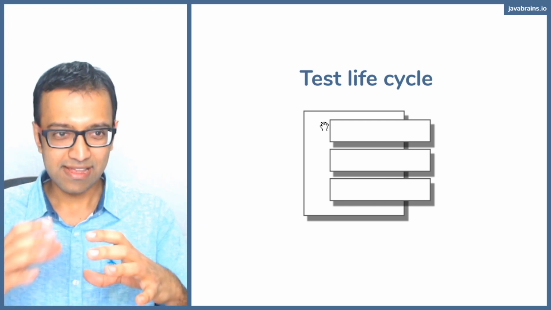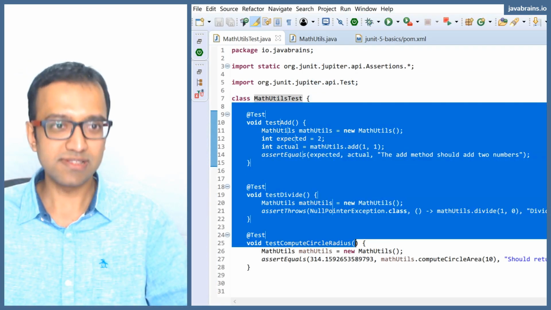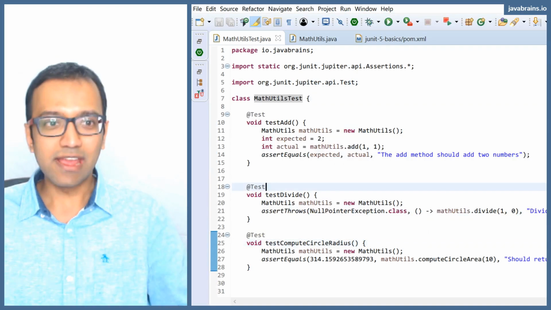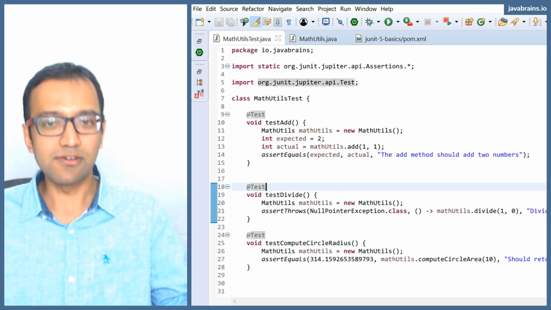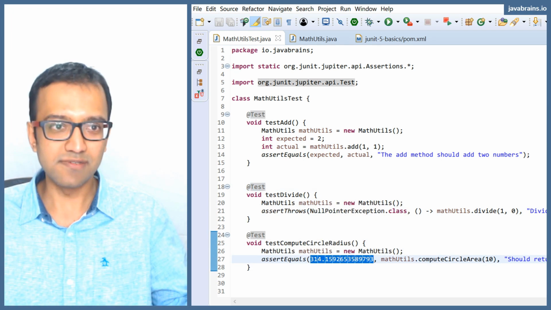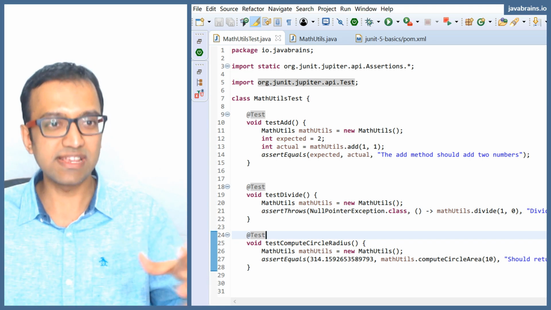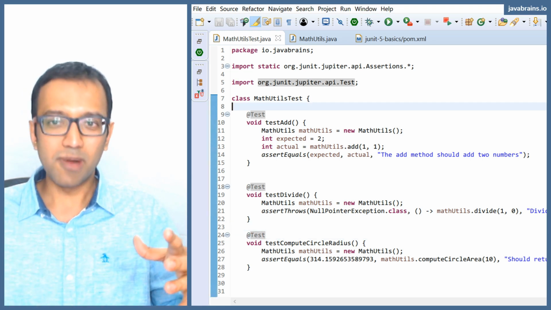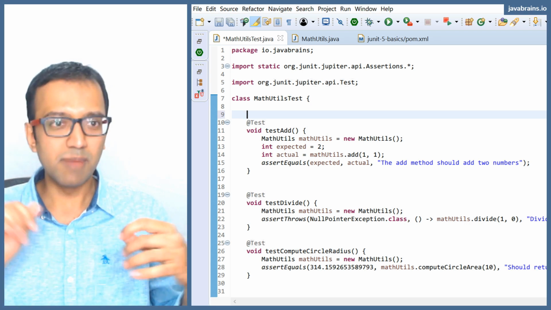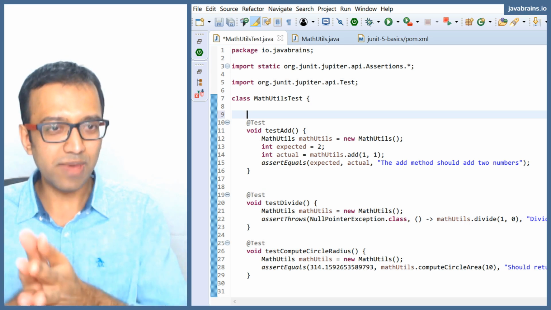Let's say you have a method inside the test. So here's my MathsUtils test. Let's say I want to create some value, let's say pi. So I'm using this number here, which is kind of pi times 100. Let's say it's a constant that you want to use, or some variable or some object, test data you want to use. What about you create a member variable here, and then you put that value in that member variable.